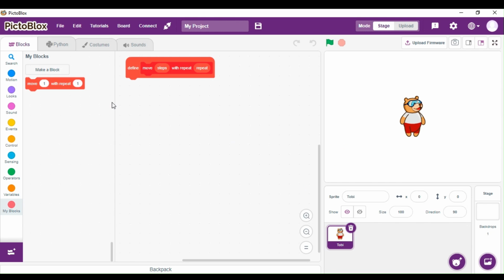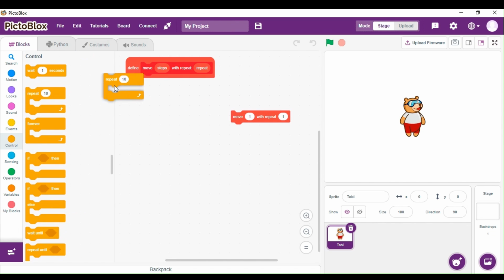Okay, you can see immediately that it gives us a define block. So this is how we program or code our own block. Let's bring this out and let's define it. Repeat, so you can see we wanted to move one step and repeat how many times. Let's say we wanted it to repeat 50.